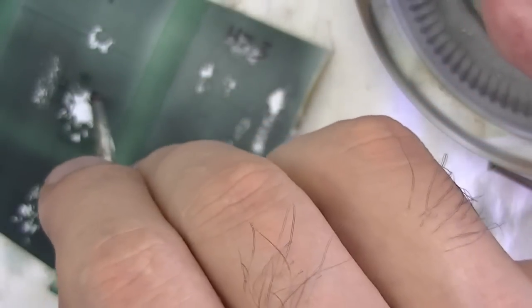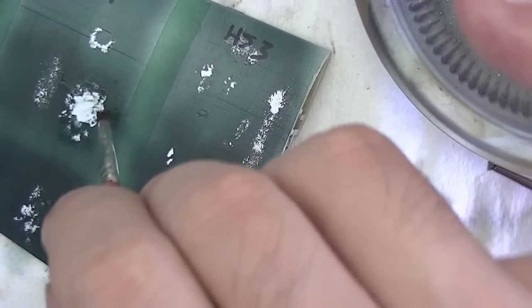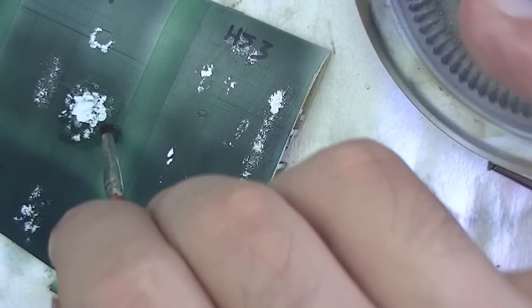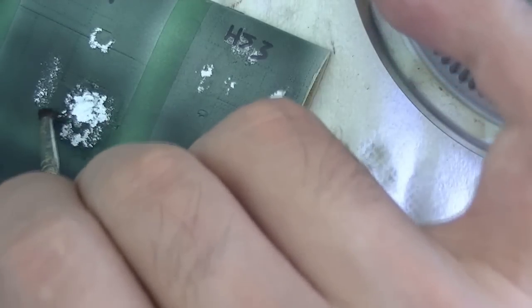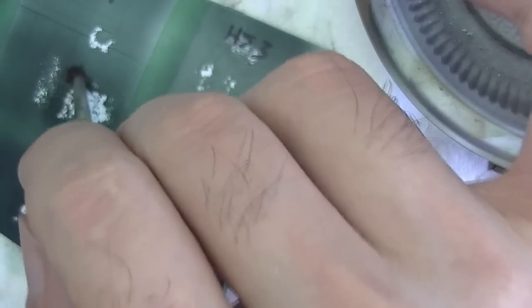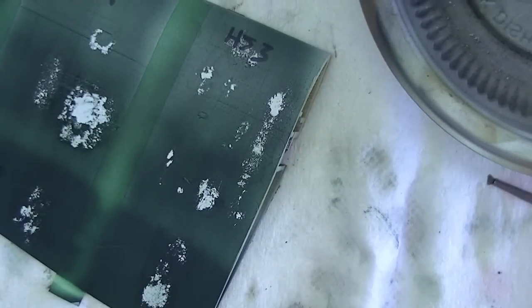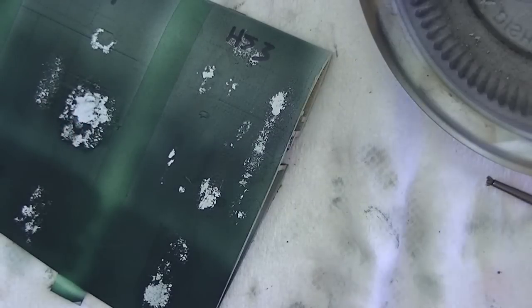So you can see what I'm doing here is trying to create some smaller chips out around the edges of this area so that it sort of diffuses. Now, and this is where, again, you can see what I'm saying about how important it is to just immediately move on as soon as you start to see that paint moving, no matter how much you want to keep going. Like I want to do a little work on this chunk right here by my fingernail, but it's super wet right now, and I know that if I touch it at all, it's going to come flying off there. So it's a good idea not to mess with that.